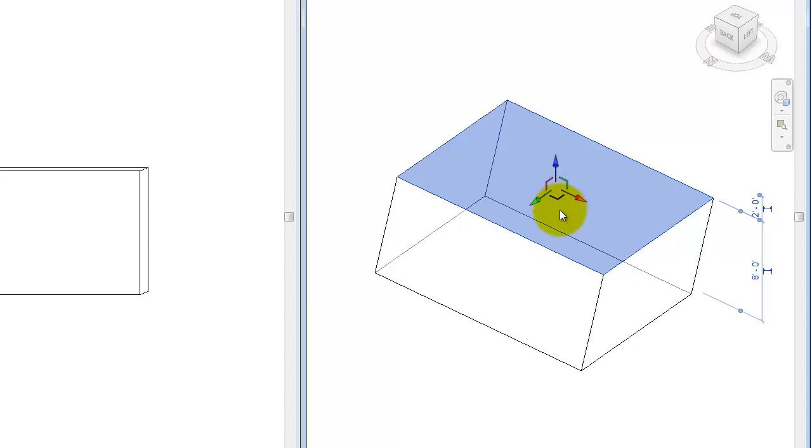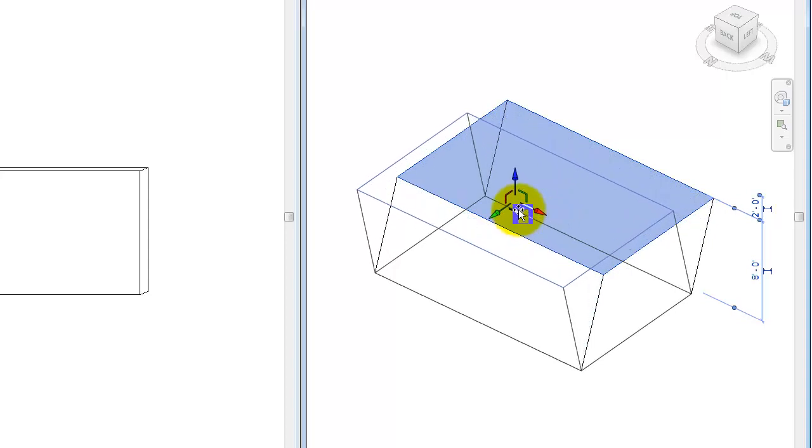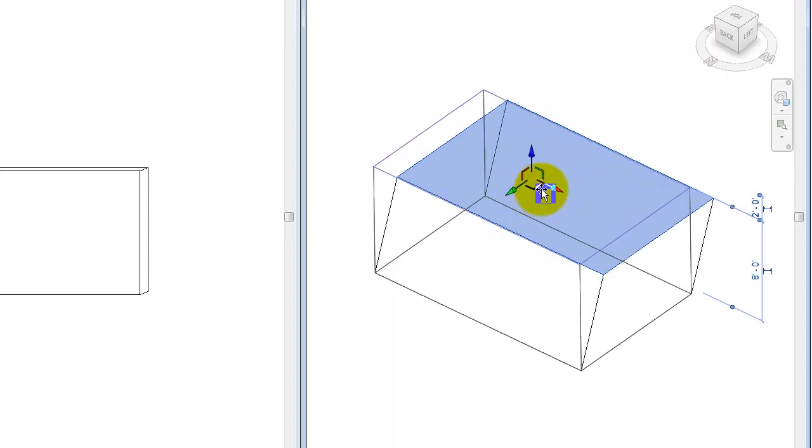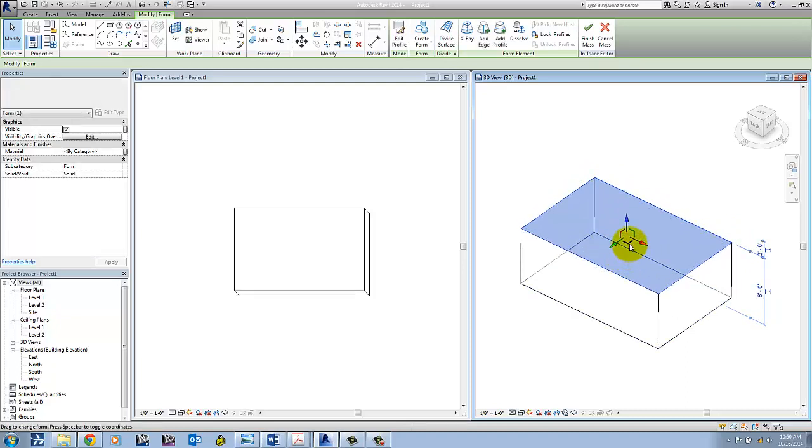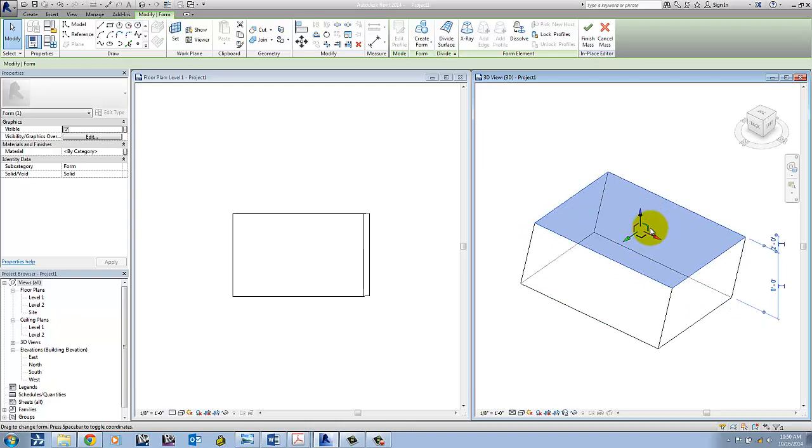You'll also notice the little right angle symbol. Basically, if we mouse over that and then drag it, click and hold to drag, you can drag that surface or whatever you have selected within the two axes that it's kind of connecting there. So you'll see it's between our X and a Y. So if we drag this, we're going to be dragging it around our X and Y. That won't move in the Z direction. It's only going to move in the X and Y direction.